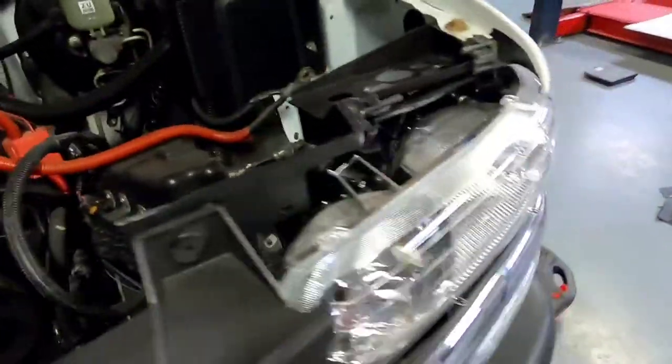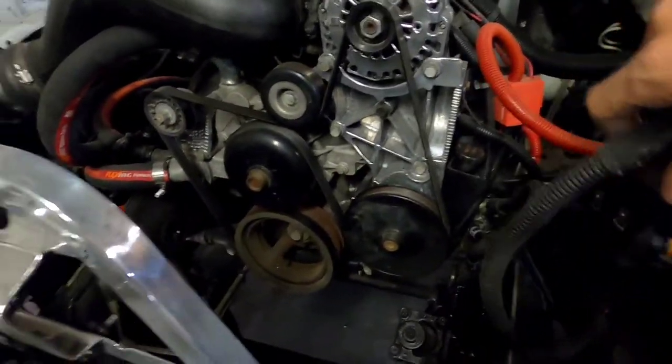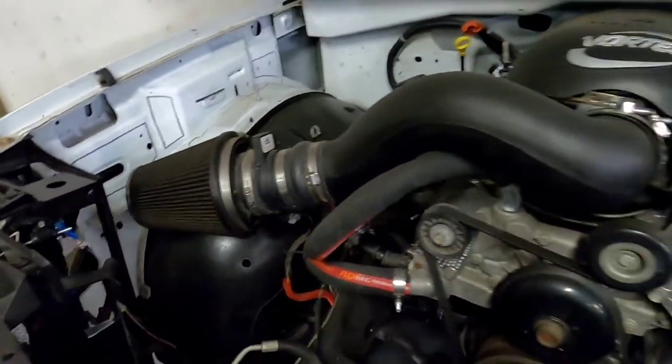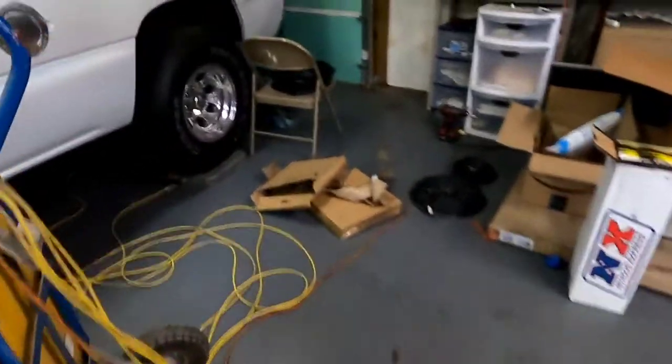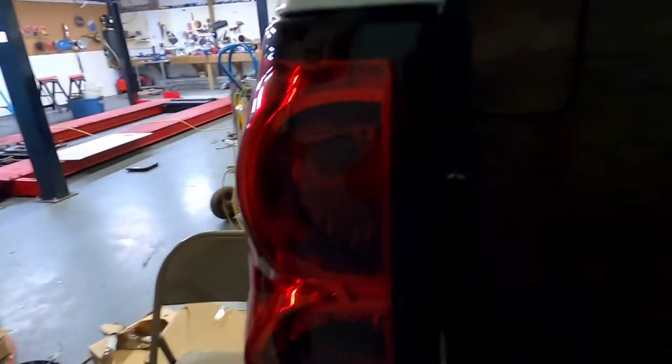Still got to do the fans. I haven't done any of the wiring as far as the battery relocation or the coolant temperature sensor location, or low coolant rather. This is what I got done in the back — my Amazonian fans have finally arrived. This season we've been having has really hampered the shipping times; took me like two weeks or more to get these things.